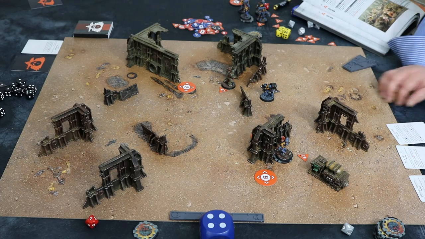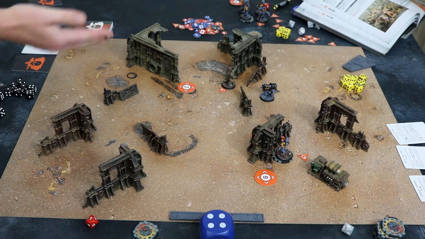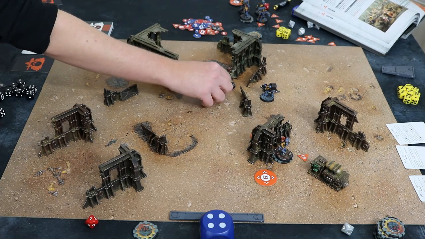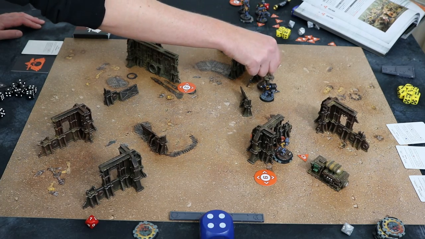So you can do nothing. Now I'm gonna eat your face. I will legally pass. It comes to me. You, bruh. I'm gonna do a charge. Yes, you can see. Charge. So you make a charge move, which is a normal move plus a circle. So you charge me.